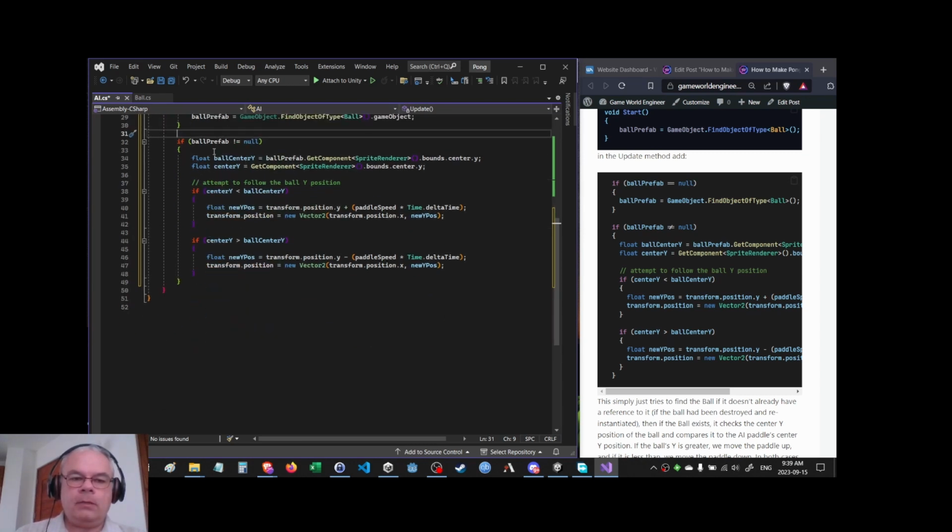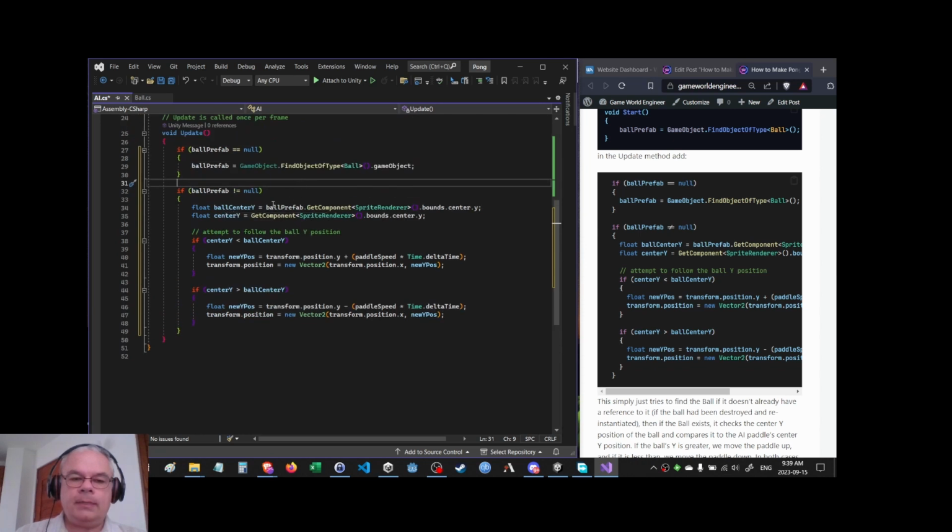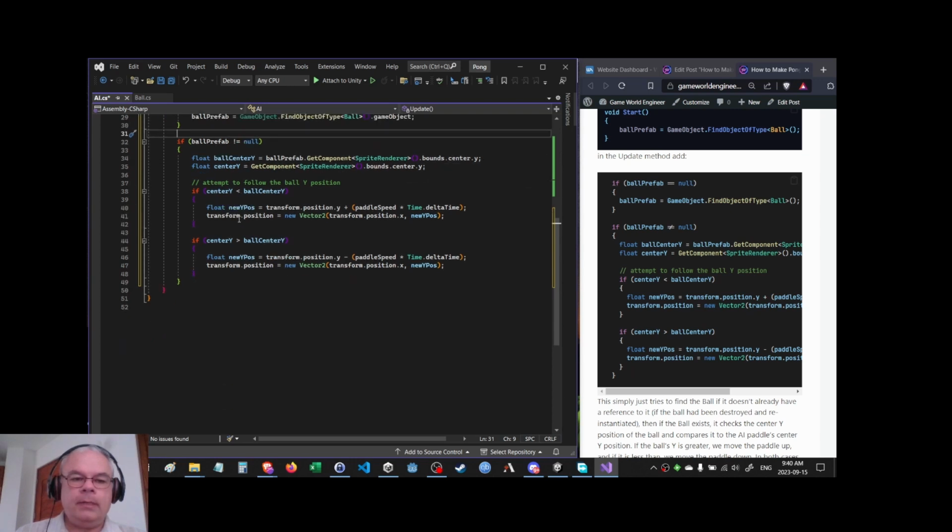And then if it's not null, then we want to get the center of the ball and the center of the AI's paddle using the sprite renderer bounds center Y. And then we're going to attempt to follow the ball's Y position.